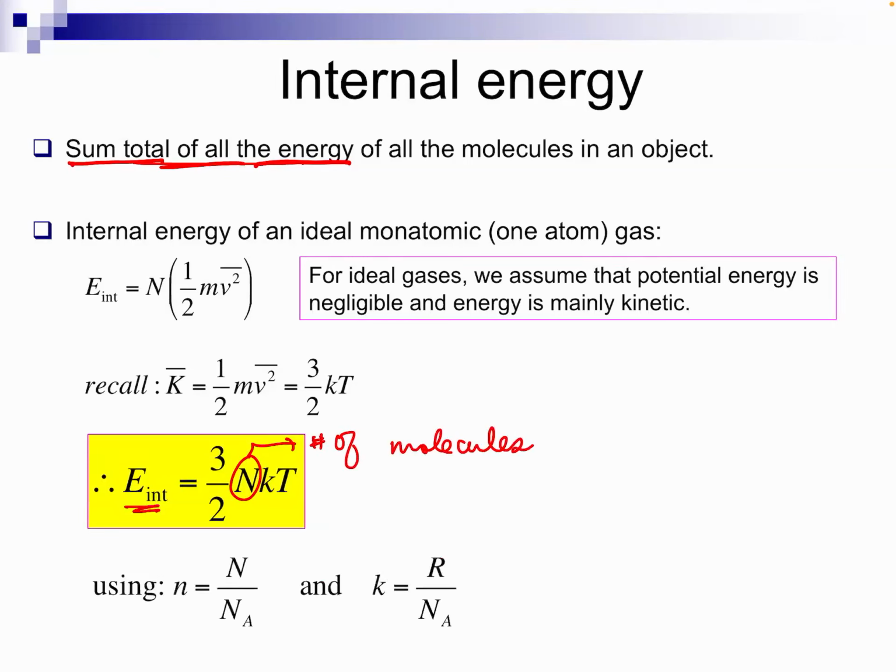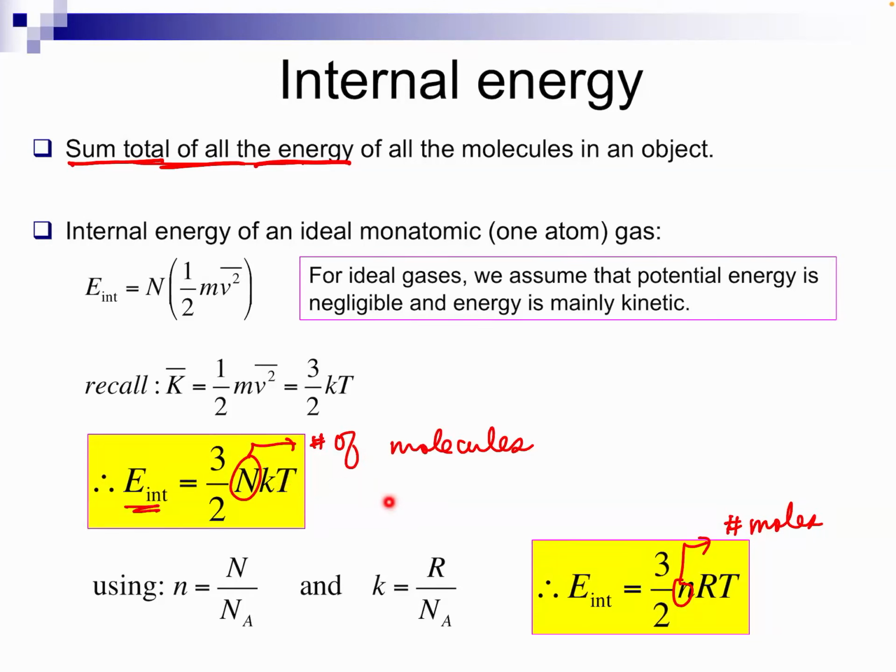Okay. We can use the definitions we learned yesterday and rewrite that equation in terms of the number of moles and the universal gas constant R, but these two equations are equivalent, and which equation to use just depends on whether you know the number of molecules or the number of moles making up the gas. Okay.